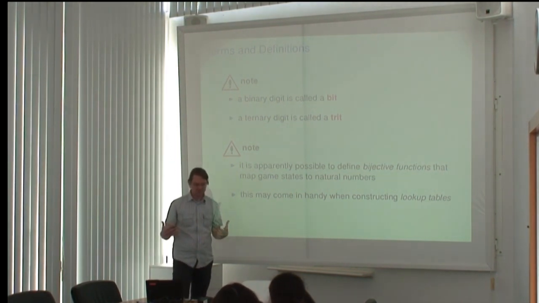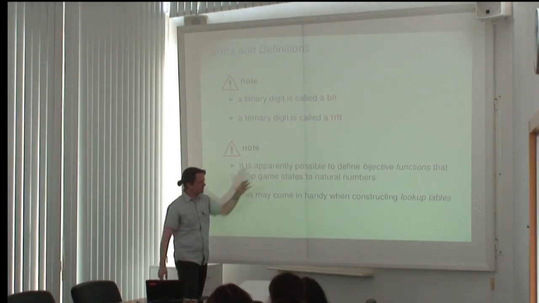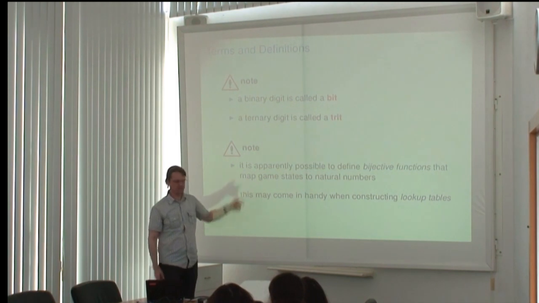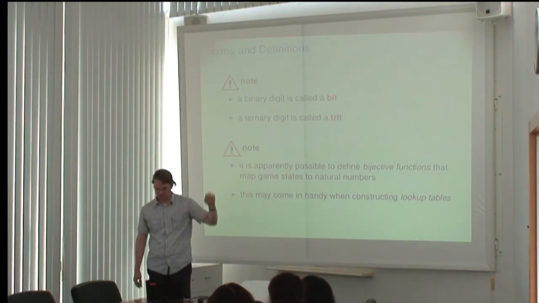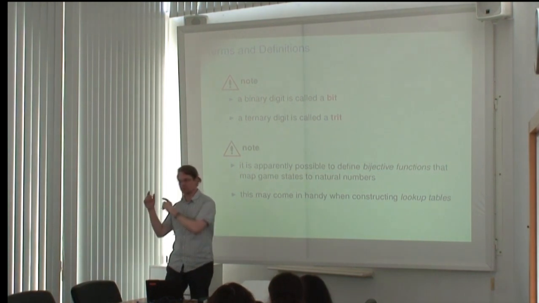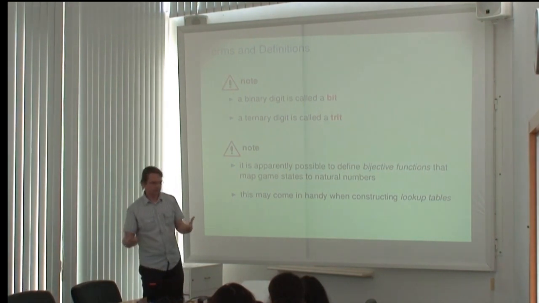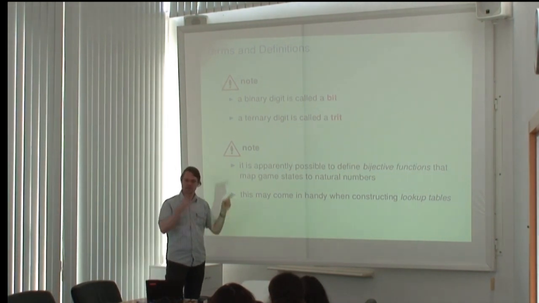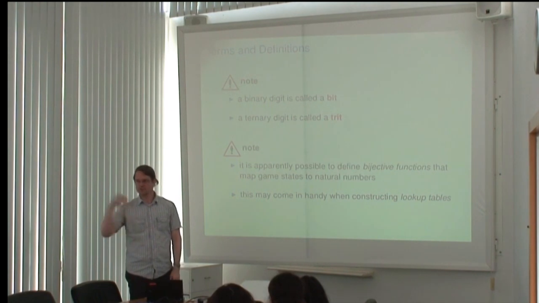Because obviously, there are many different ways of doing it, but we can always come up with a way of defining a bijection that maps game states in these types of games to natural numbers. It depends on whether we identify the top left corner of the board with the 0 power position in the number string, or the bottom right. There are different ways, but we can always come up with an encoding where a game state is mapped to a number, and that is onto and 1 to 1. For every game state, if we fix the function, there is a number, and for this number there's only one game state, and vice versa.